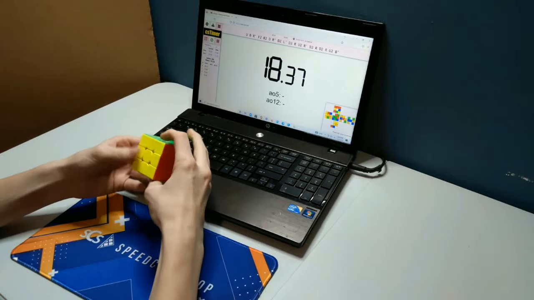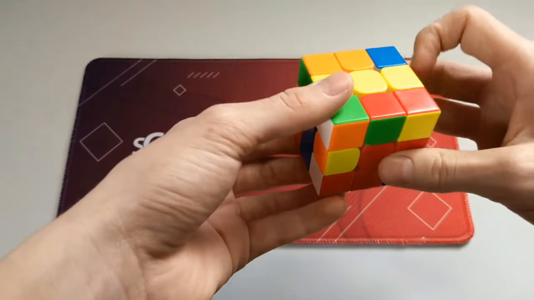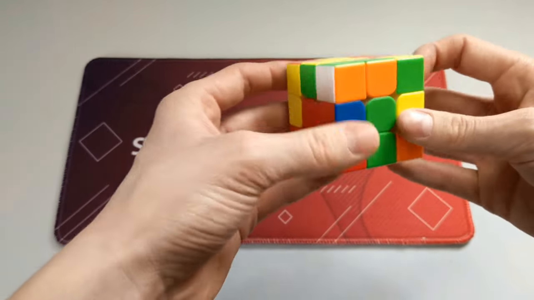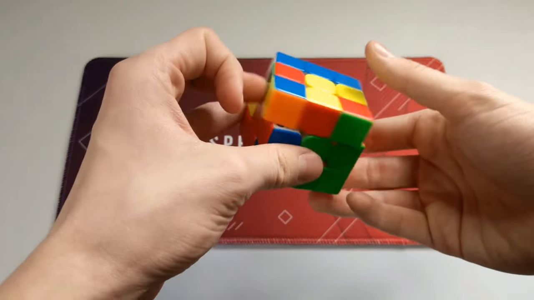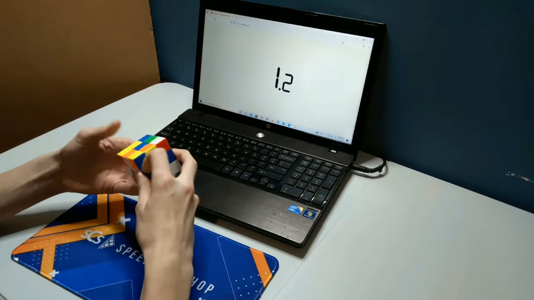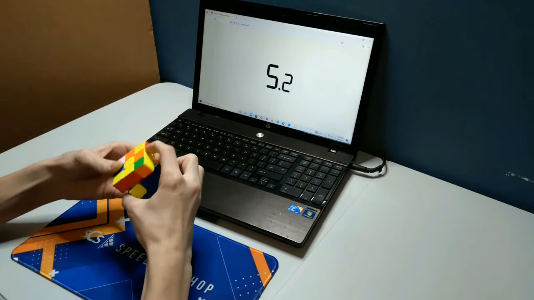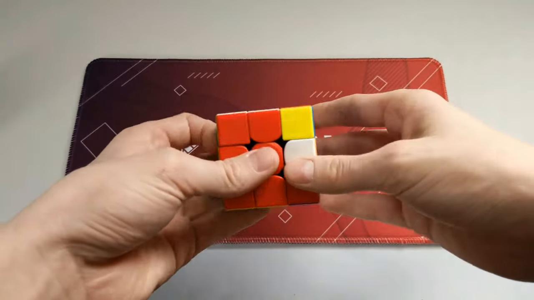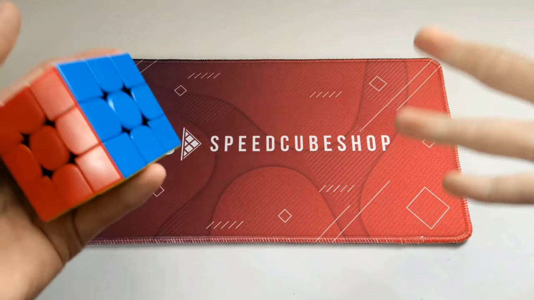But one of the most effective and important exercises in my opinion is doing slow solves. When I started doing slow solves, they changed my life forever. Because I started to get better TPS, better look ahead, and also a better time. And better look ahead and TPS are two of the most important skills to have when cubing. And that is why slow solves are one of the most favorite exercises out there.